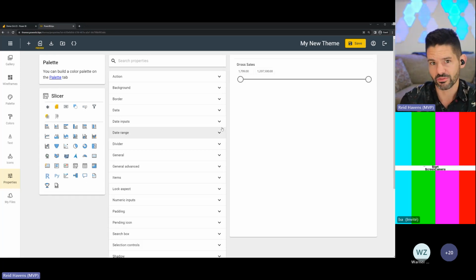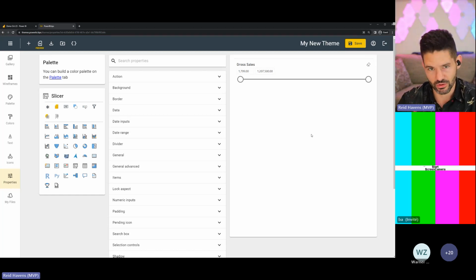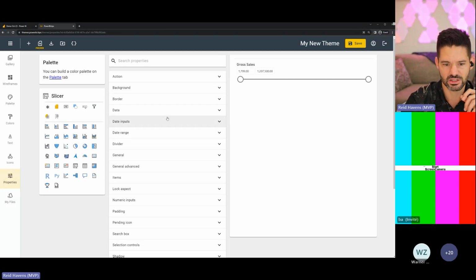I think it's worth a cup of coffee a month to be able to have my theme file saved, because again, I built my theme file and I'm constantly realizing small tweaks that I want to make to it. So I come back to here, make that change as I'm building out a client report, saving my new theme file, come back to it.